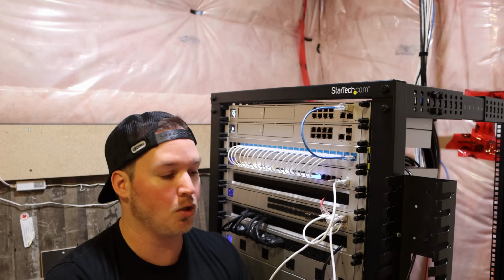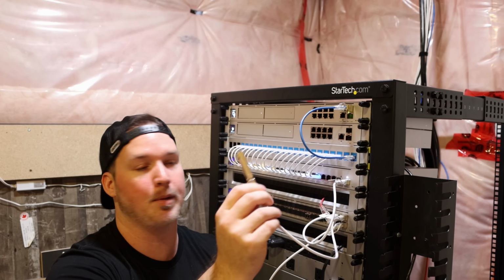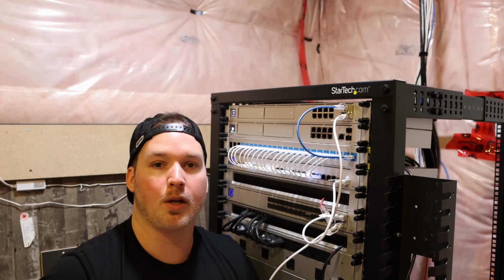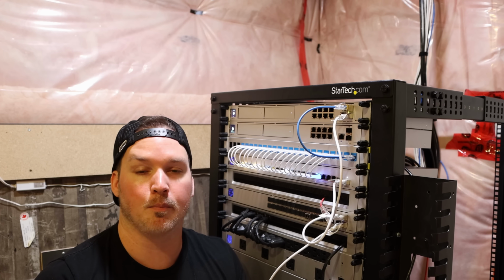Now the last thing we need to do before we set this up is plug it into our LAN, which I have a DAC cable, 10 gigabit DAC, that I'm gonna plug into port 11. The bottom console we're not gonna worry about right now. We'll do that during our shadow mode setup, but we need to go back to the computer and get this all up and running.